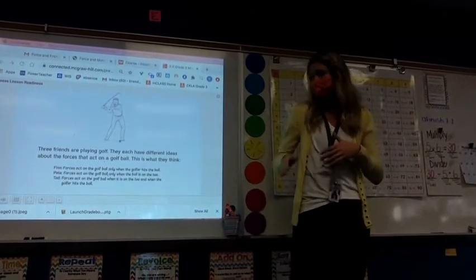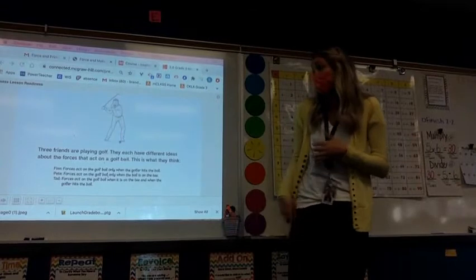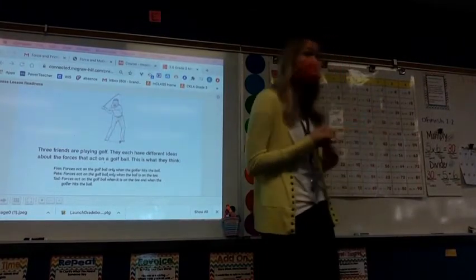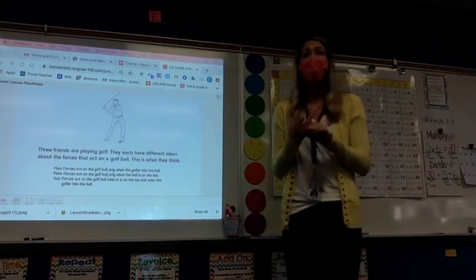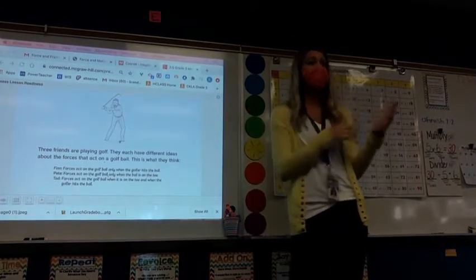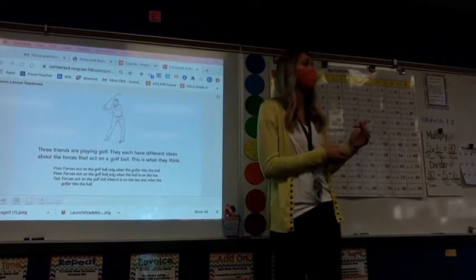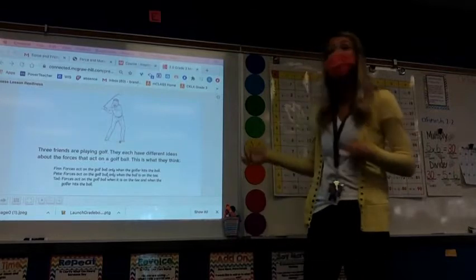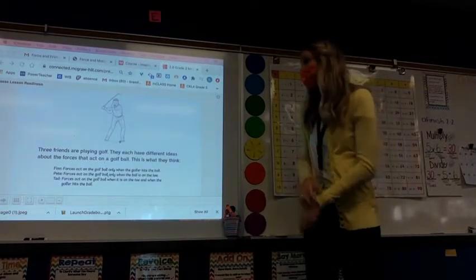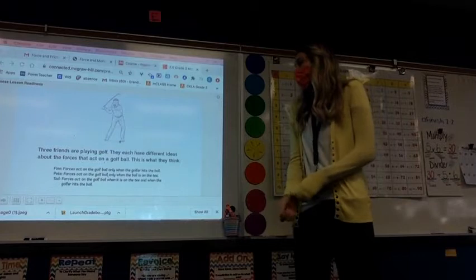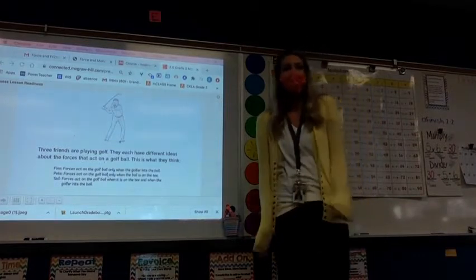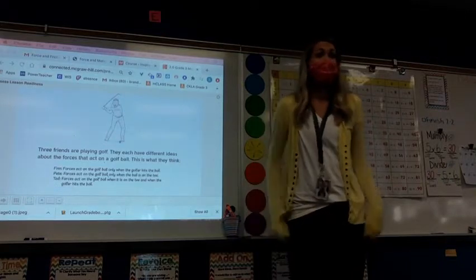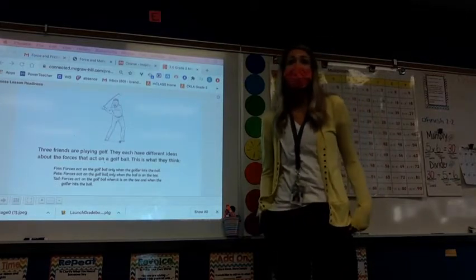So in order, Finn thinks that forces act on the golf ball only when the golfer hits the ball. We know that that's an example of a push, right? We know that's a contact force, that something was moving or causing force purely because we were able to hit it or move it that way. Now let's move on though, because not everybody stood up. Pete thinks forces act on the golf ball only when the ball is on the tee. Anybody agree with that? Not anymore. Griffin changed his mind on that one.